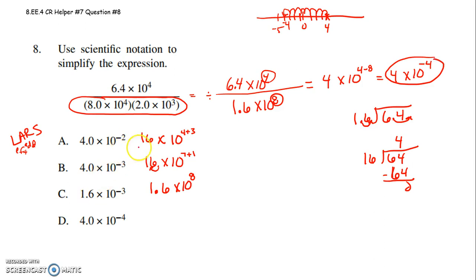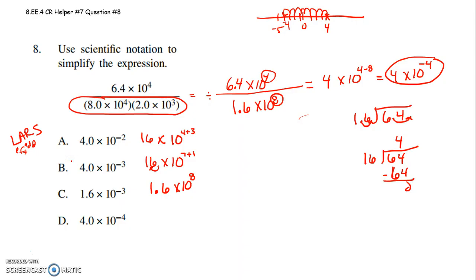All righty, that's not one of the answers here. 8 times 2 is 16. Left add. 4 and 3 is 7, so that's 8. 64 divided by 16 is 4. And, oops, sorry. My bad. And I subtracted my exponents. Oh, sorry. The answer's right there.